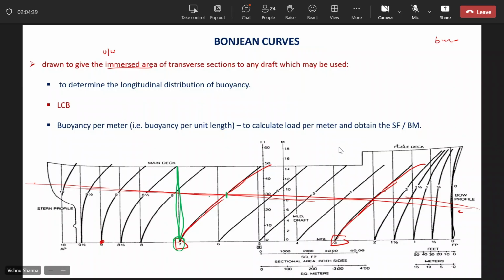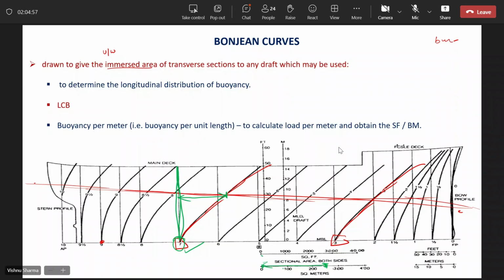It is cutting here. I will measure this distance maybe with a divider or whichever way, and then bring it to the scale and read it, whether I need it in meters or whatever. I put it here and I'll read off the underwater cross-sectional area. That will be at station 7.